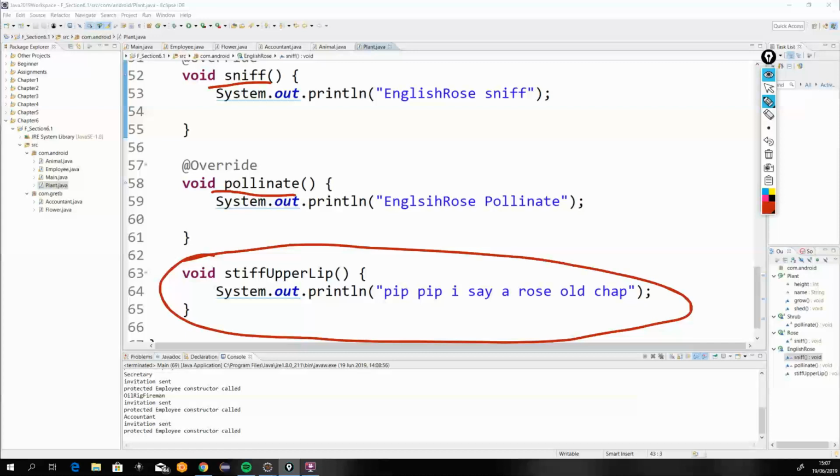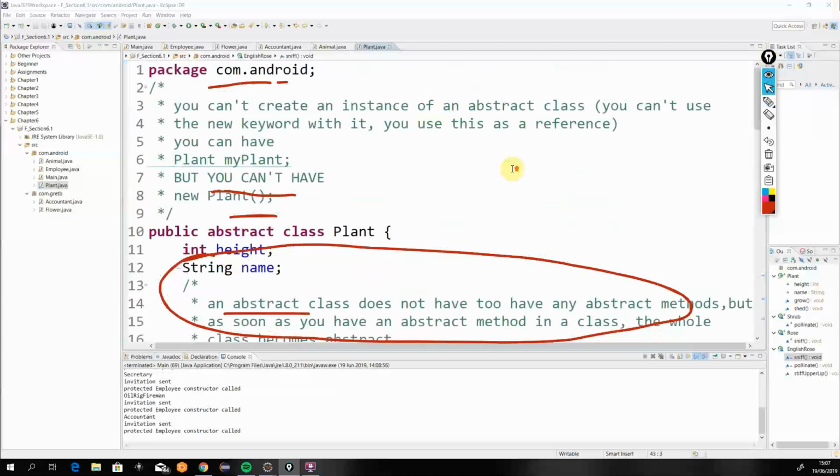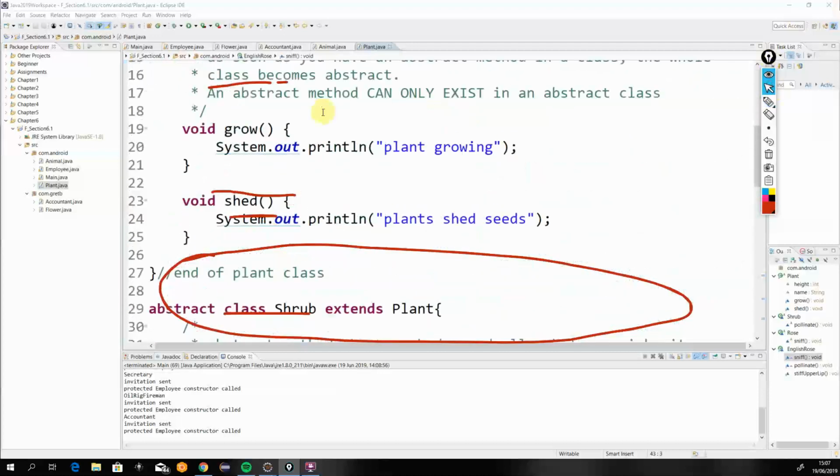So if you have an English rose reference to an English rose object, it has access to 5 methods. Does everyone understand that? It has access to stiff upper lip, pollinate, sniff, shed, and grow. Shed and grow it gets from the plant class.